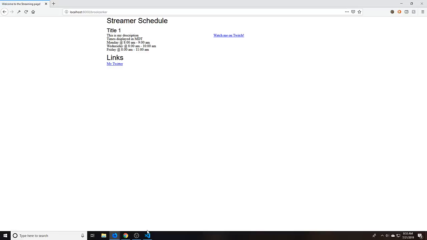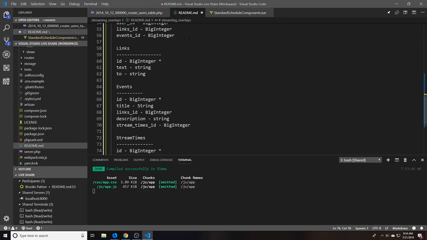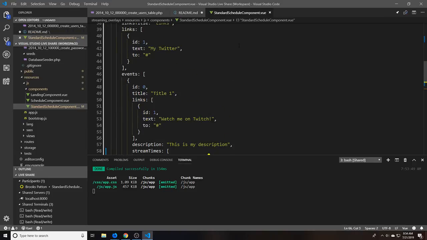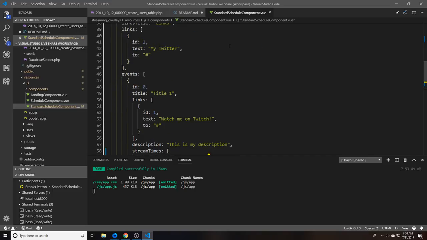Okay. All right. Let's see. Okay, so now we know this, we can go back to our README and update the database map that we have. Okay, so we added... I don't think we actually added anything.